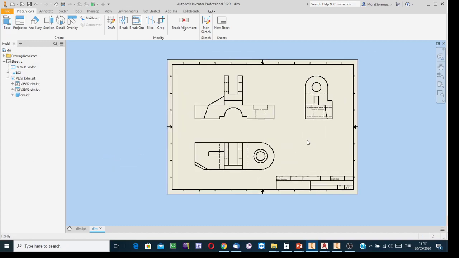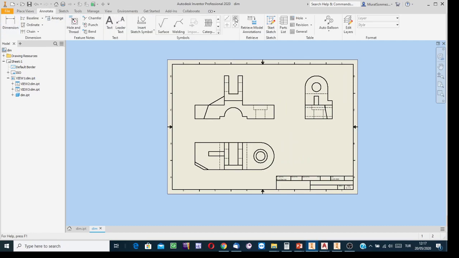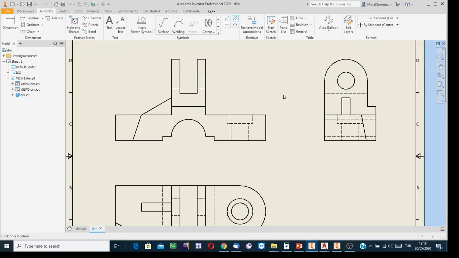After creating the views, show the symmetry axis, the longitudinal axis. To say that this rectangle is the image of a revolved feature, the lateral side view on the front view of the counterbore, it's a revolved feature. Show the longitudinal axis, and the rest is the drill. Show it as a longitudinal axis.